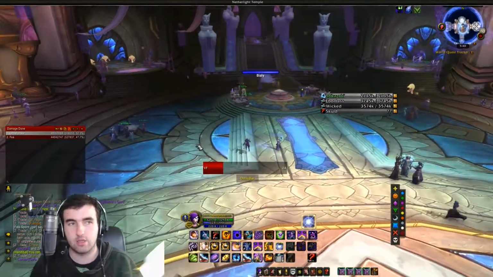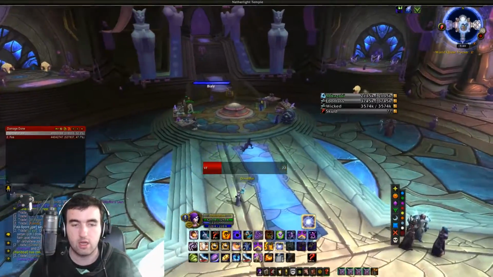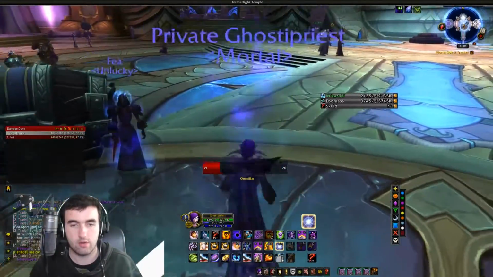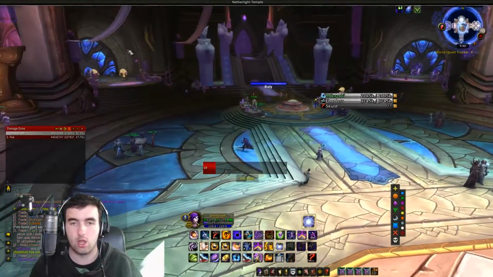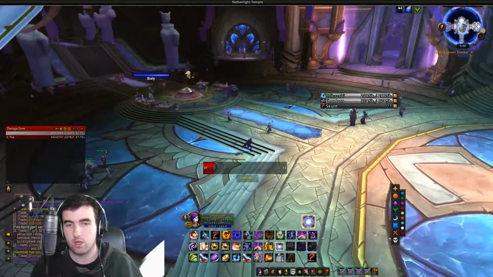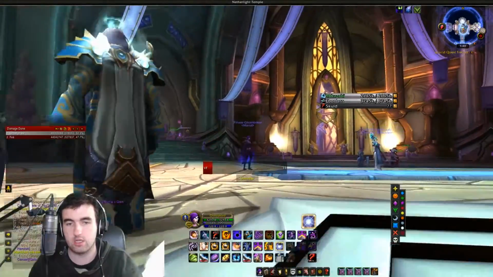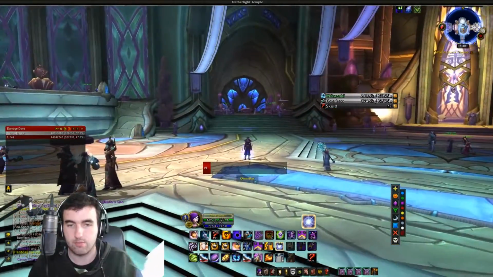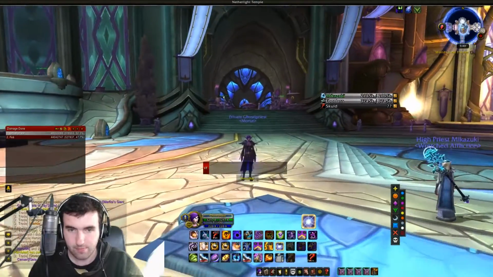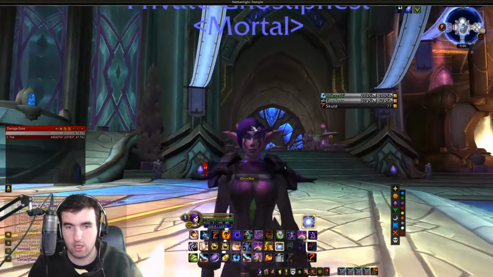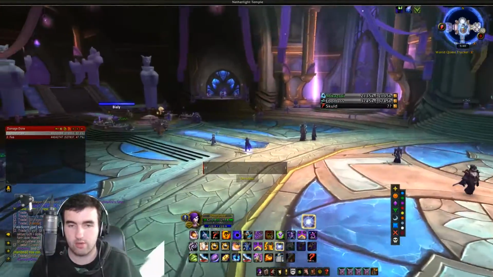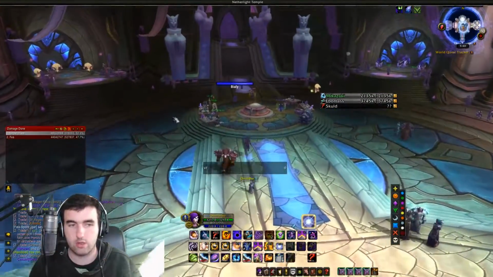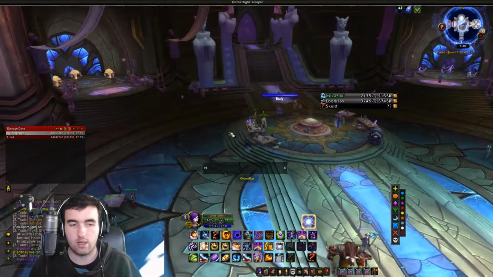Something I'd recommend to those of you who play range, or even if you play melee, is to zoom out your character as far as possible, so you can be a lot more aware of what's around you. You don't get to see your character as nicely and as close up, but if you really want to see them, you can just zoom the camera in like such. So that's something I'd recommend for anyone who is struggling with their awareness as well.